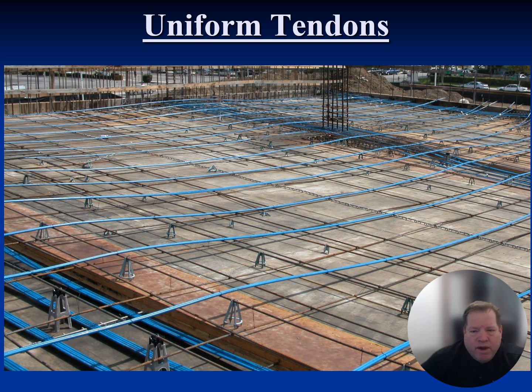This is another photograph that indicates the uniform strands. You can see here we have uniform direction strands going left to right on the screen. And there are 2 strands per bundle. Hopefully you can see the 2 strands there and there. Let's say roughly 2 feet on center, or 30 inches on center.